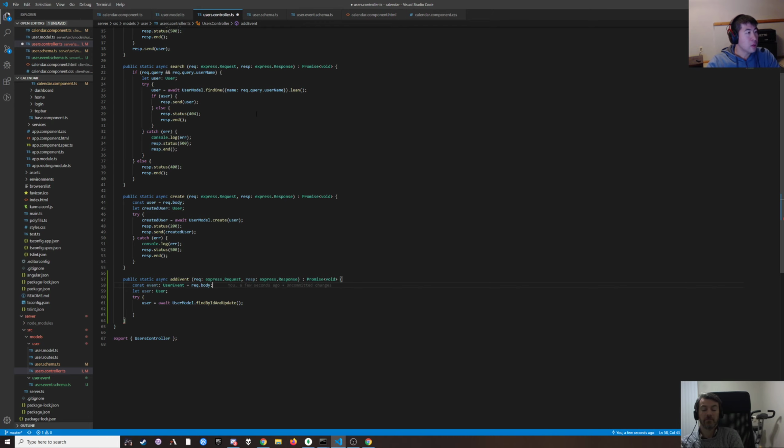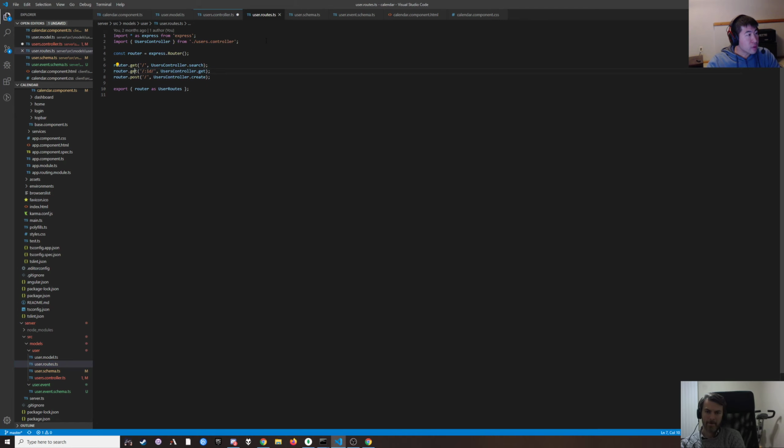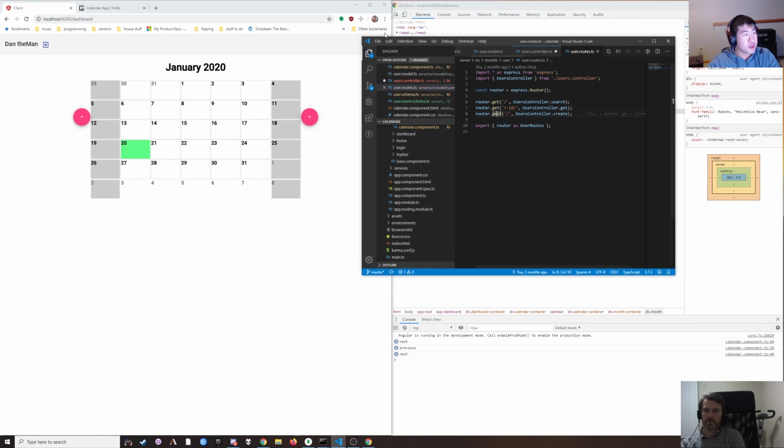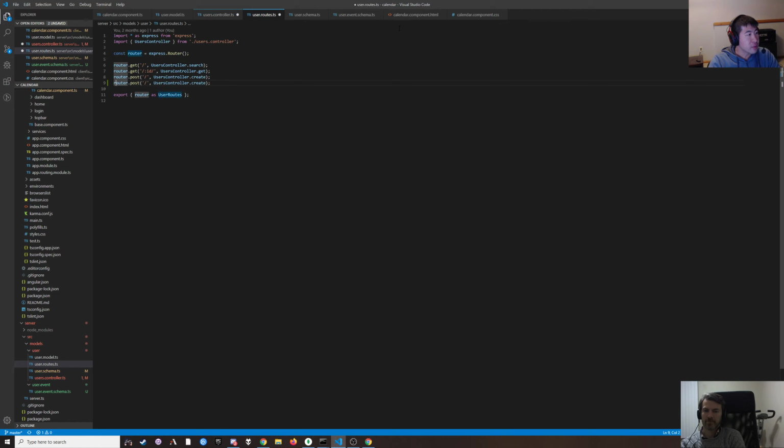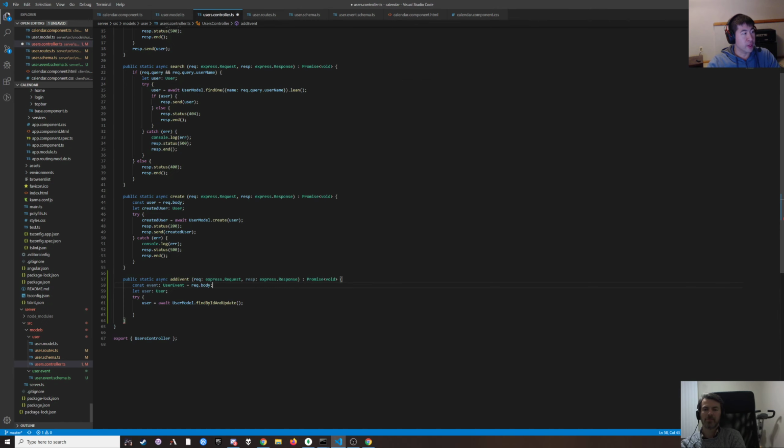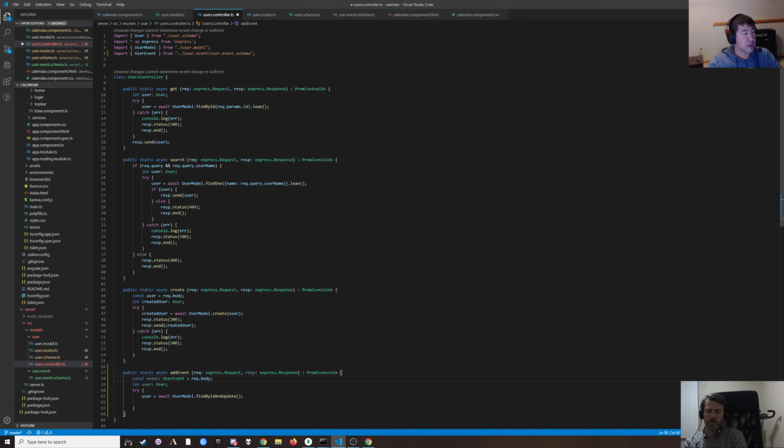Okay. So we're doing a post to ID slash events. This is the user routes, which is probably prefixed with users, I would assume. Right. And then we grab the ID like this, req.params.id.